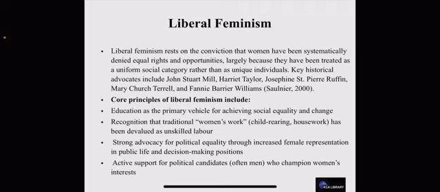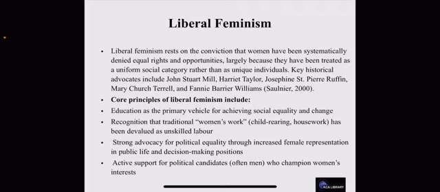So this definition comes from the fact that it rests on the conviction that women have been systematically, in one way or the other, according to the system, denied equal rights and opportunities compared to the opposite sex, that is, the men. This is mainly because they have been treated as a uniform social category. Now let's look at the core principles of liberal feminism. These principles include the following.